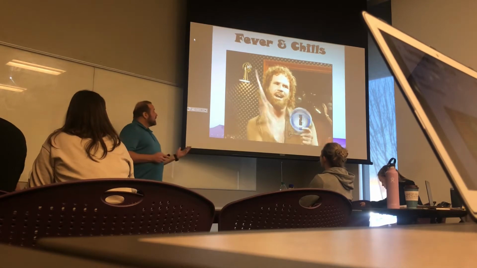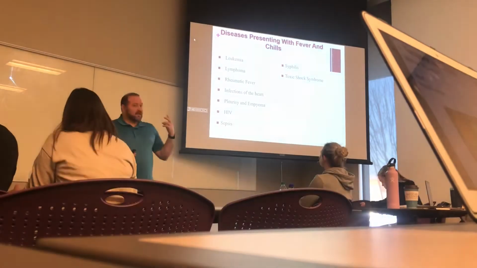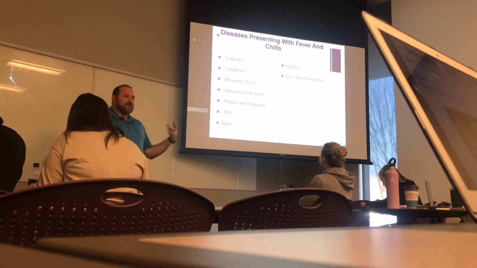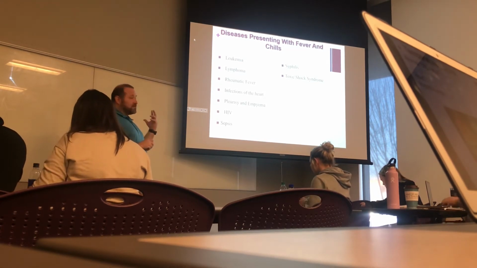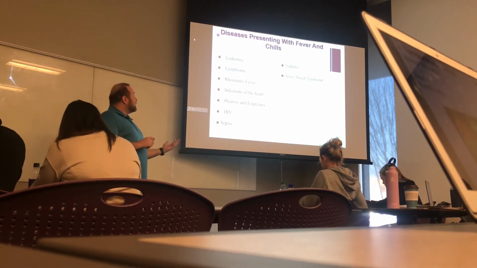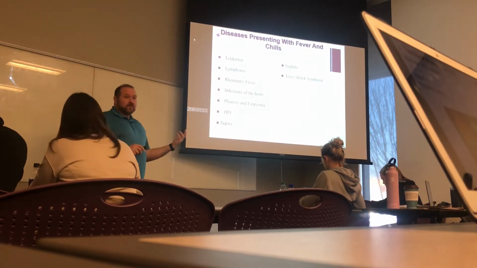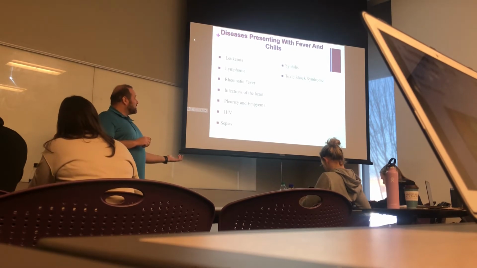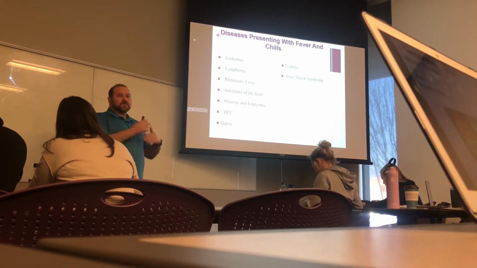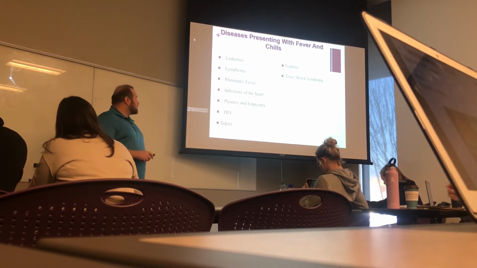All right, so anyway, we're going to talk about fever and chills on this specific topic. So notice, though, it is going to have leukemias in there. We'll go over your basic leukemias, and then the next part will be going over lymphomas. Rheumatic fever, we already talked about, infections of the heart. We already kind of talked about those, so we'll just remind you about those real fast.